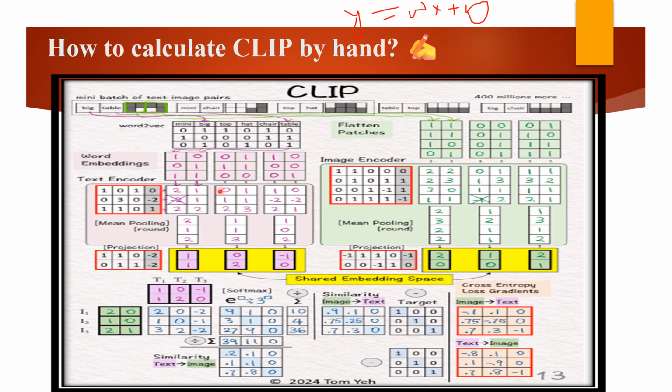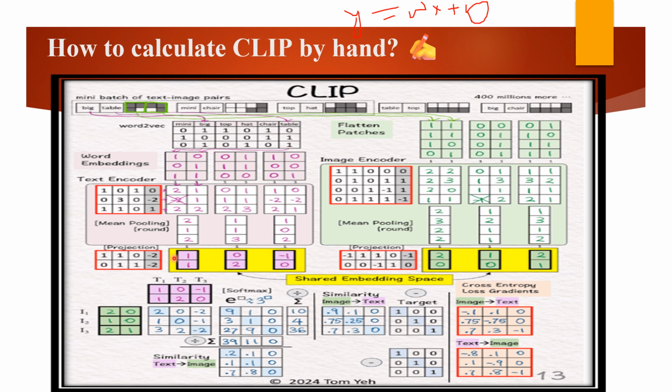Next is mean pooling. Mean pooling means we are just averaging the things. So 2 plus 1, 3 by 2. It should be 1.5, but approximately, with the round off, it should be 1 here. So here also 0 plus 1 by 2, approximate to the 1 here. Here also multiply like this, 0 plus 1 by 2, 1 plus 1 by 2, like this we have done. Here also we have done the same thing, 2 plus 2 by 2, 2 plus 3 by 2, right? Like this. Next step is the projection.